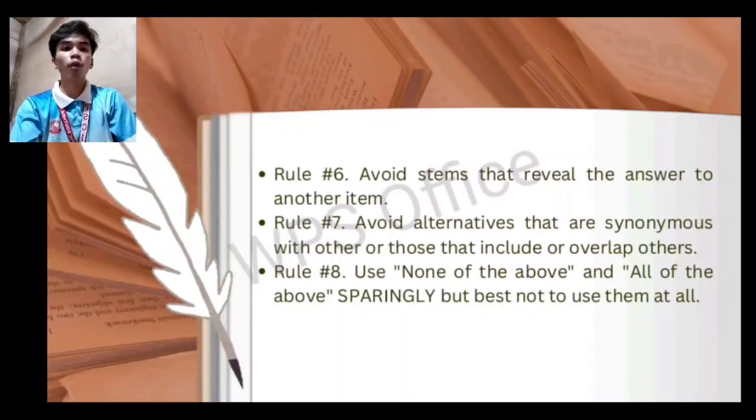Rule number 7, avoid alternatives that are synonymous with other or those that include or overlap others. Kailangan iwasan ang mga alternatives na pare-parehas ng meanings and definitions. Okay, rule number 8, use none of the above and all of the above sparingly. What is sparingly? Sparingly means not too often, not too much, or use only when necessary, but best not to use them at all.